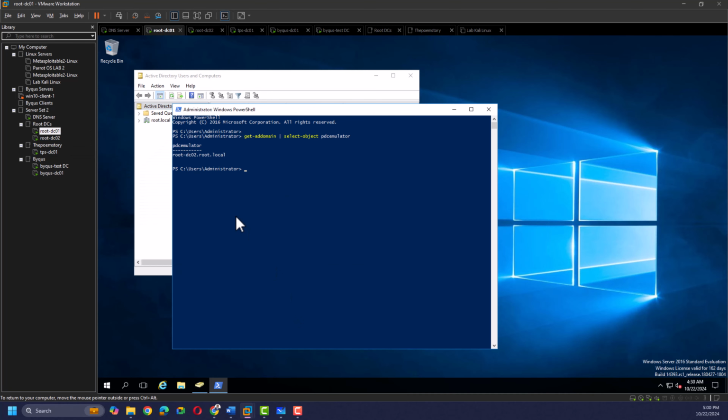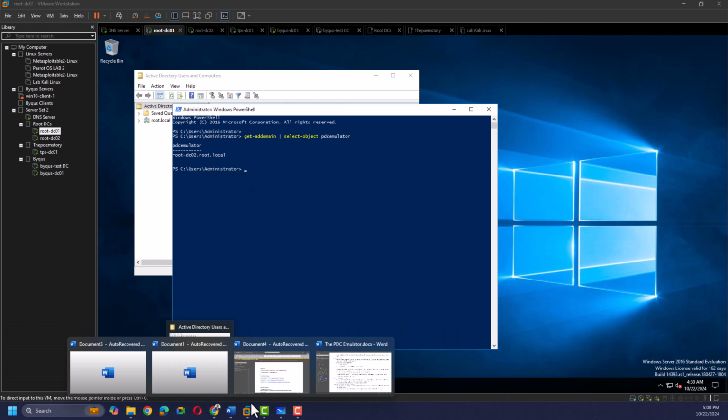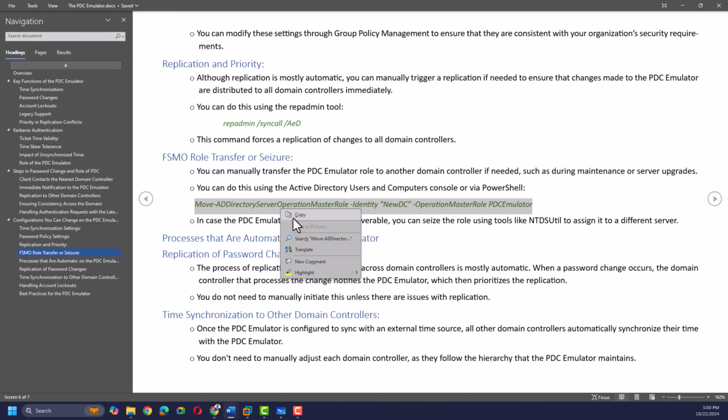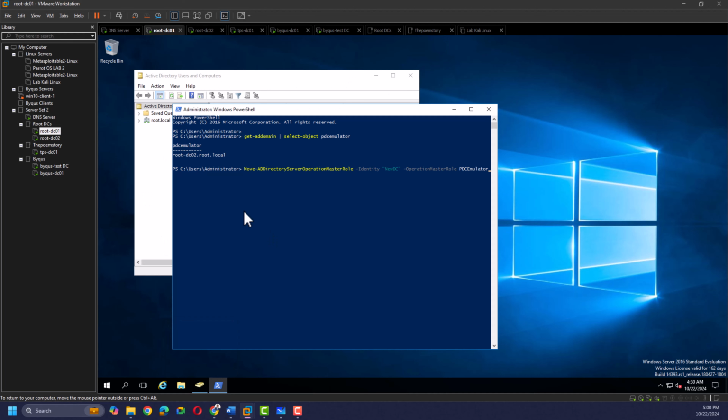Right click, copy. So it is Move-ADDirectoryServerOperationMasterRole -Identity. In identity, we will put the name of the domain controller to which we want to transfer this role.